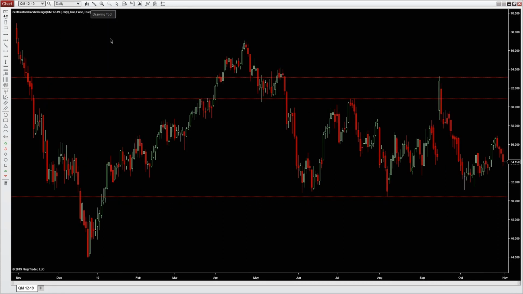Coming out to the daily here, once again, another important level I'm going to go ahead and highlight here. It's going to be this low here. And again, you can see that the market is just kind of tied up. So at that point, you've kind of marked out some key levels.